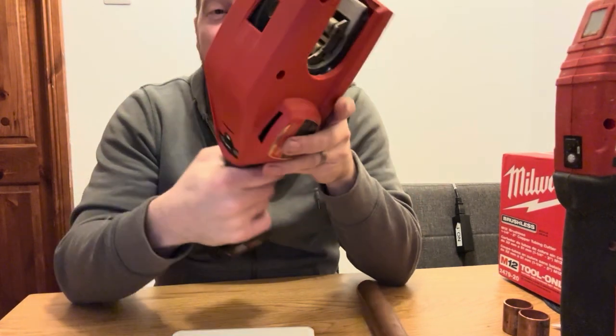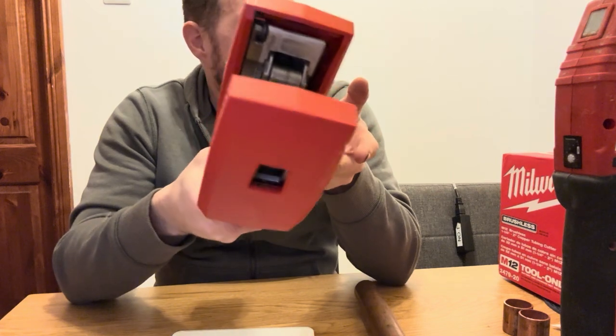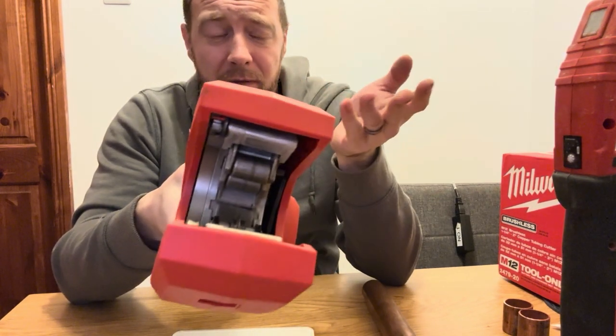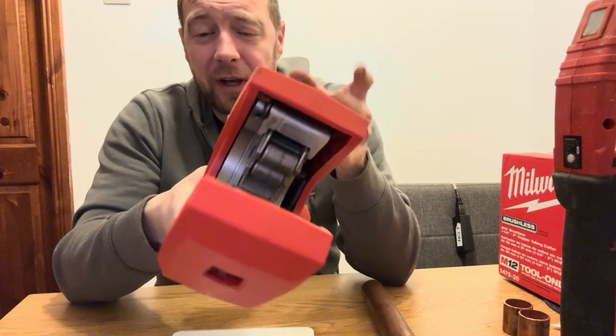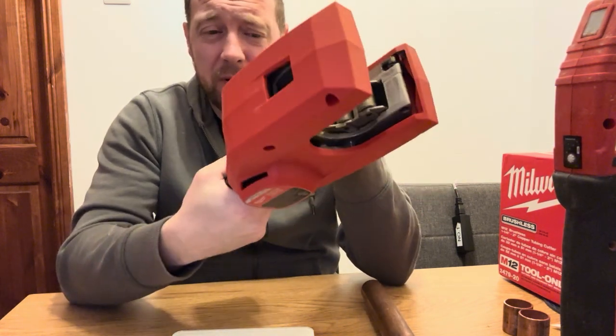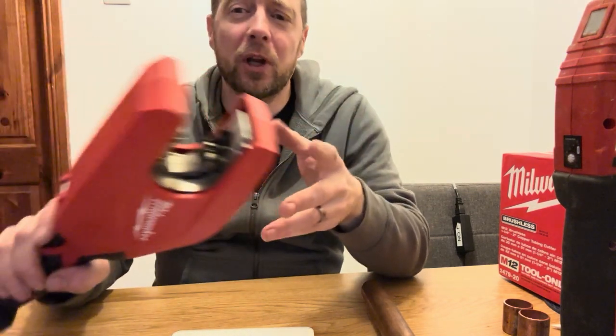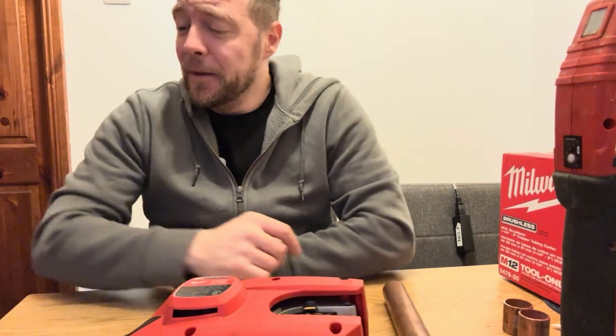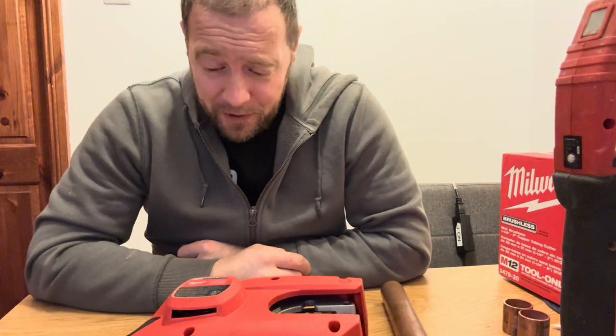Let's just run through it quickly. First of all, the price — I think it cost me about 500 quid, because you have to pay import duty on it coming into the country — give or take 500 quid. Is it worth it? I think it is. We're going to get loads of use out of these. I ordered two of them; one has gone to one of my lads, and I cannot wait to give it a proper christening.